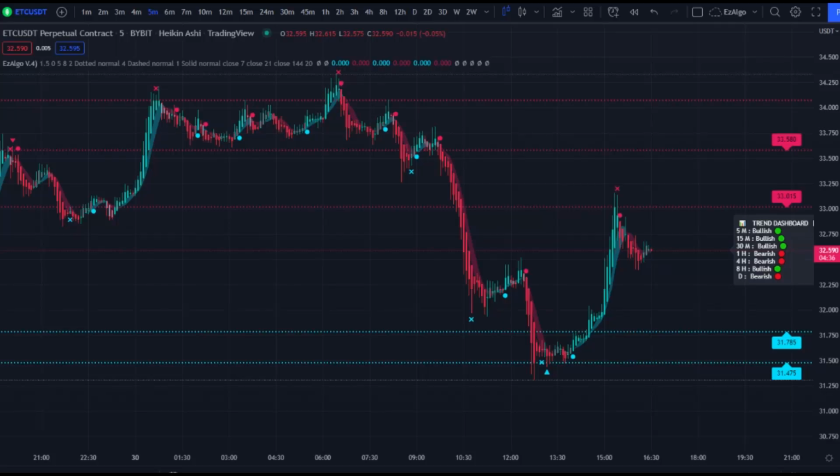This TradingView indicator just got a whole lot better. That's right, we're officially releasing EzAlgo V4 on September 1st. So if you already have EzAlgo, then you can just remove this indicator on September 1st, re-add it, and you will have EzAlgo version 4, all right? And I'm super excited about this update because really at this point it is an all-encompassing indicator.